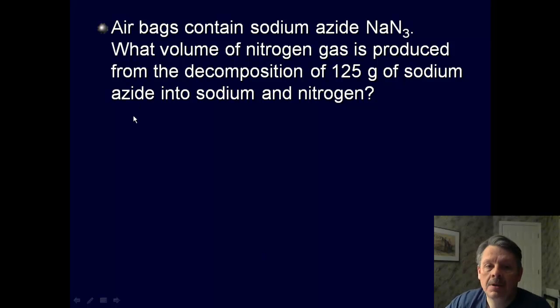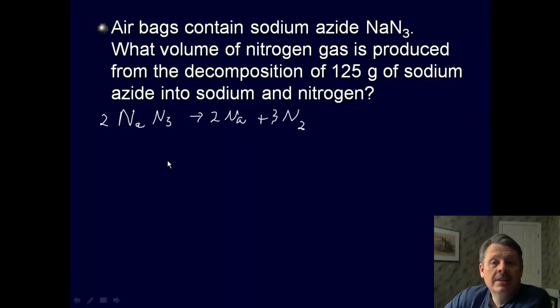Alright, this is clearly a decomposition reaction, and you have NaN3 decomposing into sodium, which is Na, and nitrogen. And nitrogen is a Brinkelhoff element, so it's N2. And now you notice you have N2 on the right and N3 on the left, so we have to do our sixth thing. So that's 6 nitrogens now, which means I need 2 sodiums. Right, that's my balanced chemical equation.